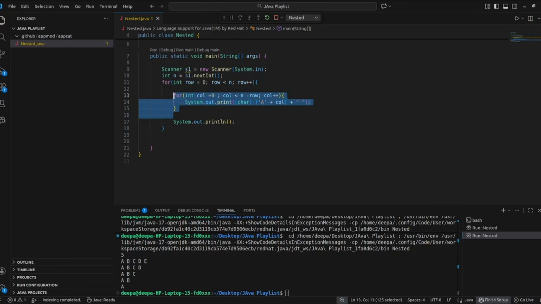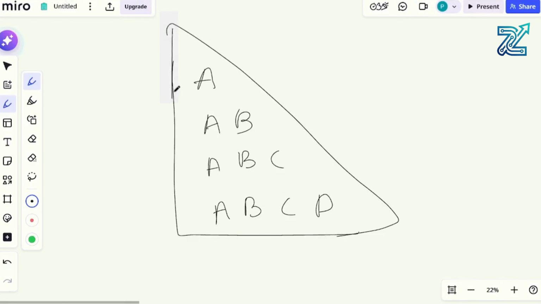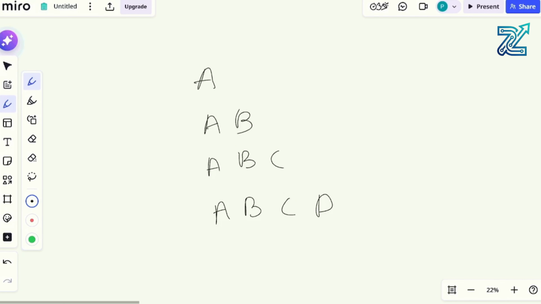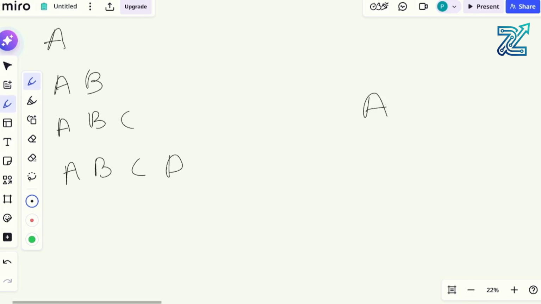I'll remove this. The same number of rows will be there. Before the pyramid, you know that we have to add some spaces here. The pyramid will look like this: A, and there will be some spaces here, for example 3 spaces.